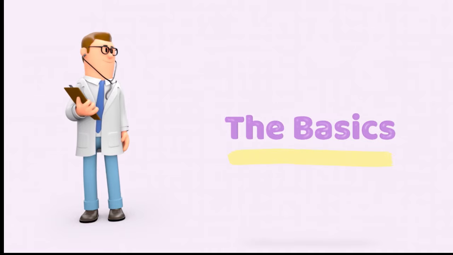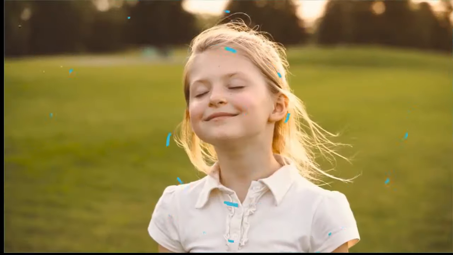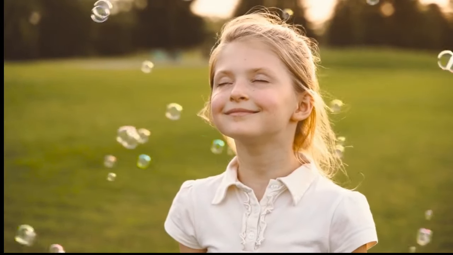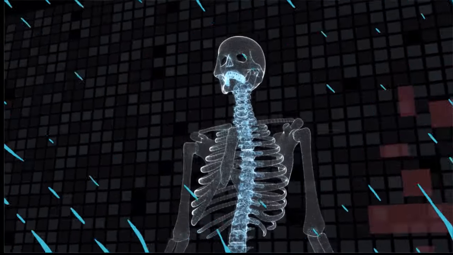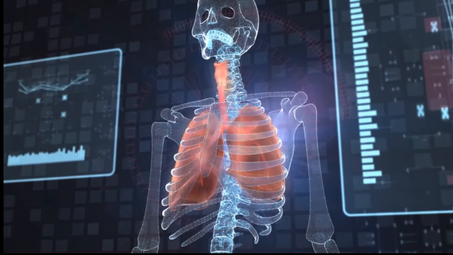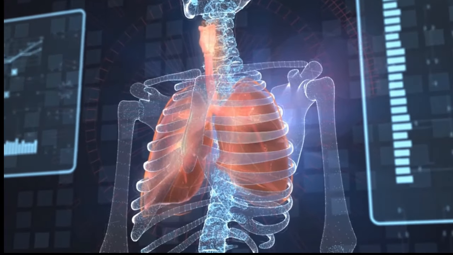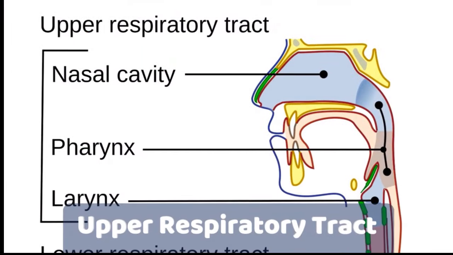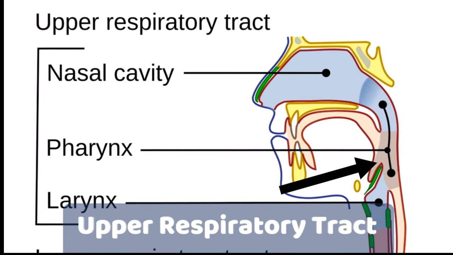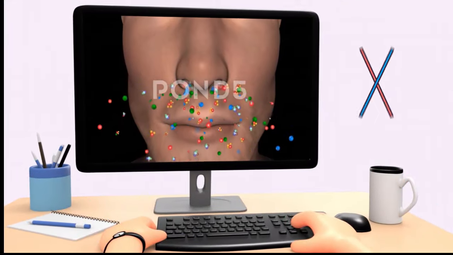Before we talk about ventilators, let's briefly go over the basics. Breathing is a vital component to living. This is done by our respiratory tract. The respiratory tract is responsible for the exchange of gases that sustain life. It consists of 2 main parts, the upper respiratory tract and the lower respiratory tract. The upper respiratory tract includes the nose, nasal cavity, sinuses, and pharynx. This region serves as the first line of defense against airborne pathogens and particles.